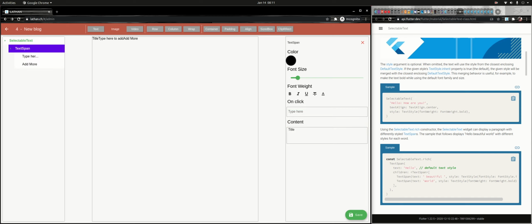But what I want is to design multiple lines, like add more should come to the next line. So I press enter, and the text here, one space, and some of the parent text span styles apply to the child too.